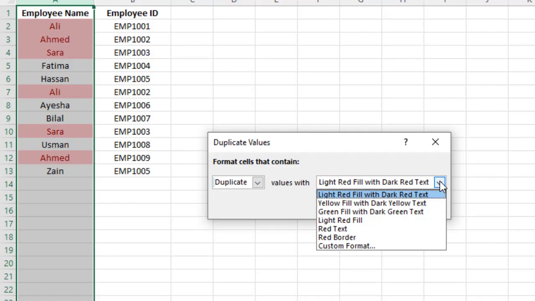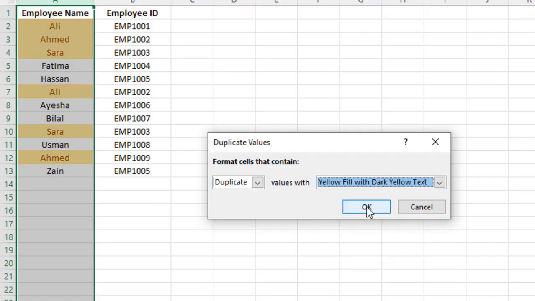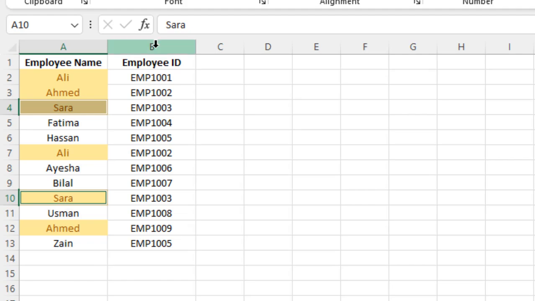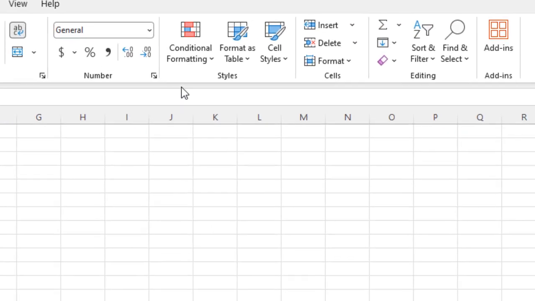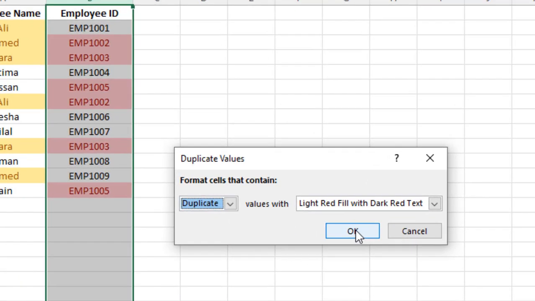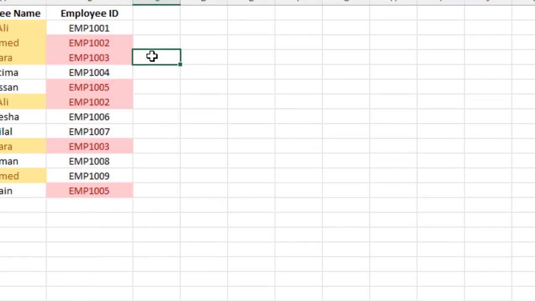Select any color of your choice and click OK to highlight the duplicate and repeated values. It will help you to easily identify duplicate values from large amounts of data.